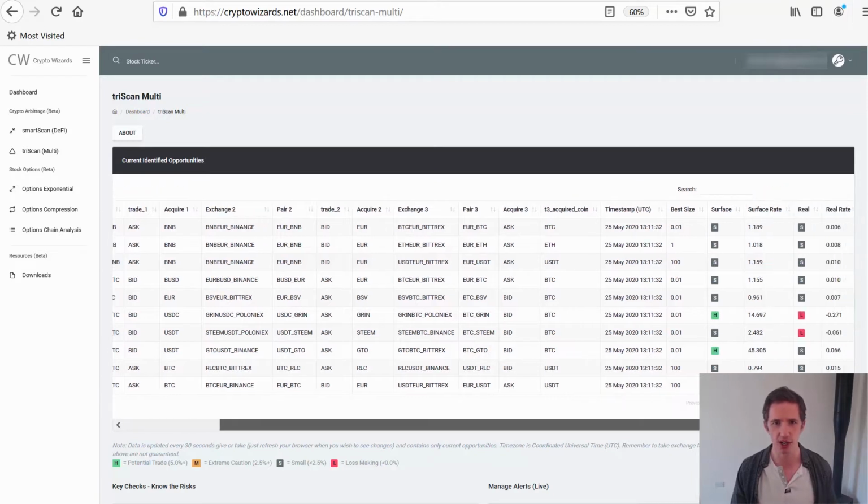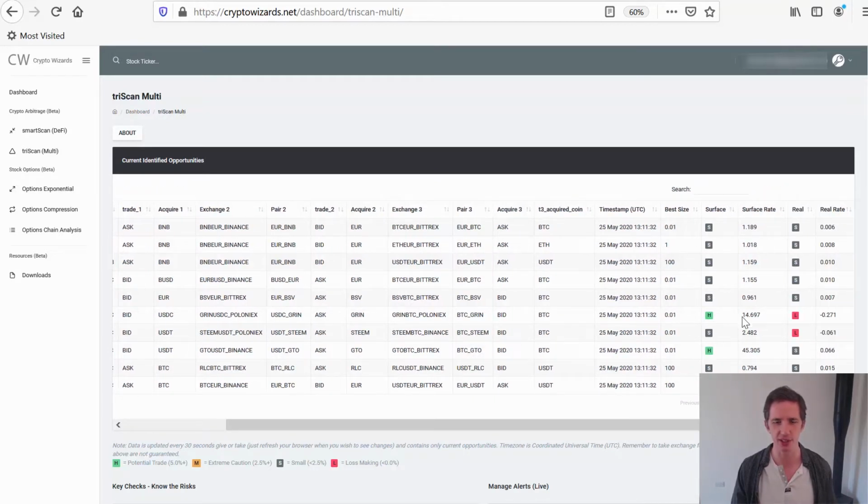And it's also got these really cool indicators here. So you can see here, it's saying there's a 14, or there was at this time in UTC, there was a 14% opportunity, and actually it's loss making. So it gives you the surface rate, but it also gives you the real rate.